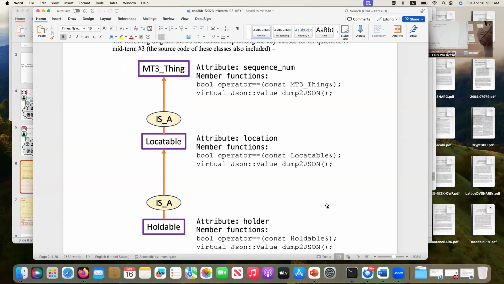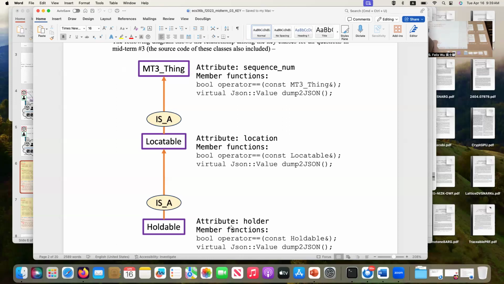Okay, the ideal way is always to call the constructor from the top. Single inheritance, multiple inheritance, I'm not going to touch that right now, but in single inheritance, I always call the MT3 thing constructor to initialize first, and then I call the locatable constructor. Then I call the holdable constructor.